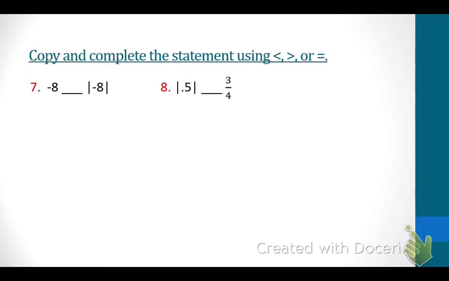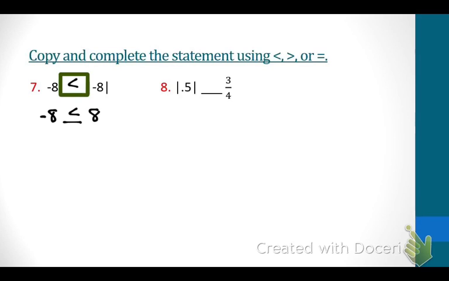All right, as I walked around and looked at this next section when I was checking the homework, there were a lot of people who did not show me any work. I want to see work underneath these kinds of things so that it helps me to see that you understand what these things mean. There is no work to do with this first negative 8. That's simply just a negative 8. But Gerard, do you know what the absolute value of negative 8 would be? 8. Good job, because that's 8 spaces away from 0. So Gerard, read it to me from left to right. What should I say? You are correct.